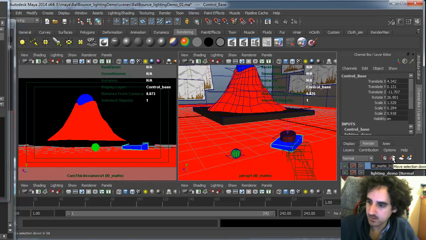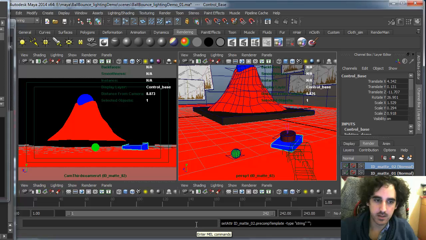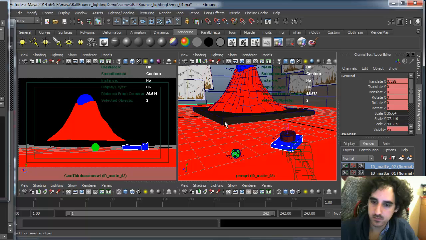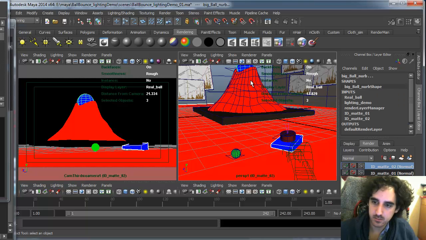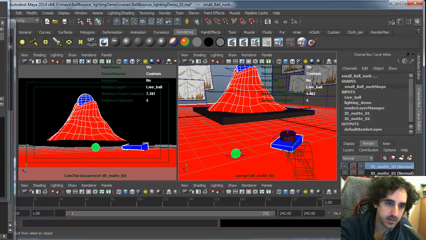0, 1. Yeah, okay. And then let's duplicate it. Copy layer. Okay. And then for ID mat 02, we are actually going to turn all of this back to black.